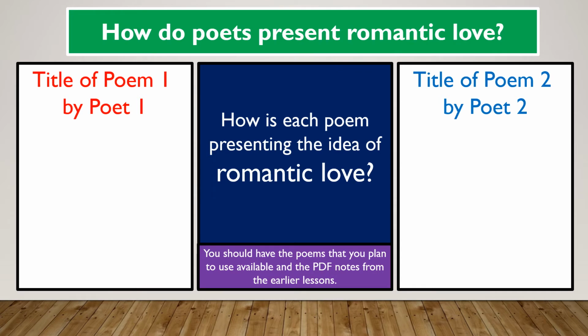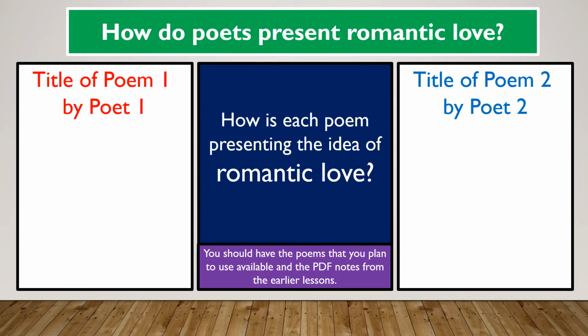So if you're going to plan your answer for your comparison paragraph, as you're going to prepare yourself before you write, then this screen here is to help you start planning your ideas. The question's in the green box at the top, and then in the blue box in the middle is what that question is really asking. So how is each poem presenting the idea of romantic love?